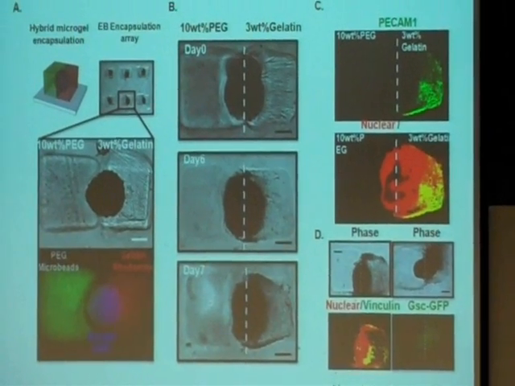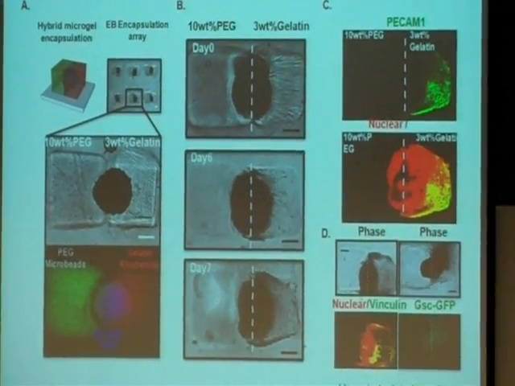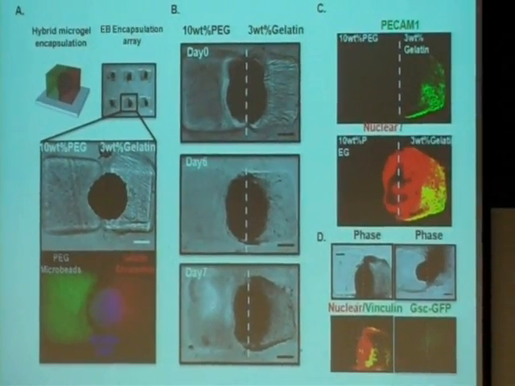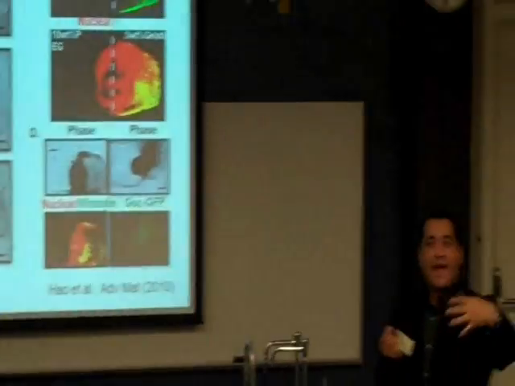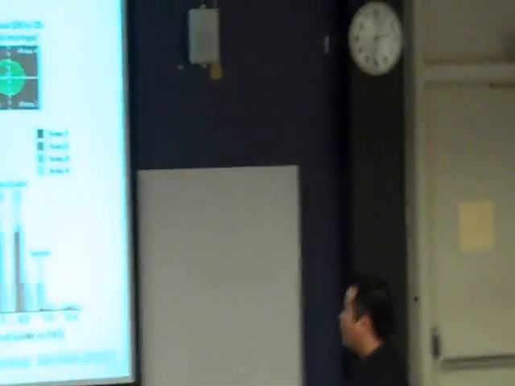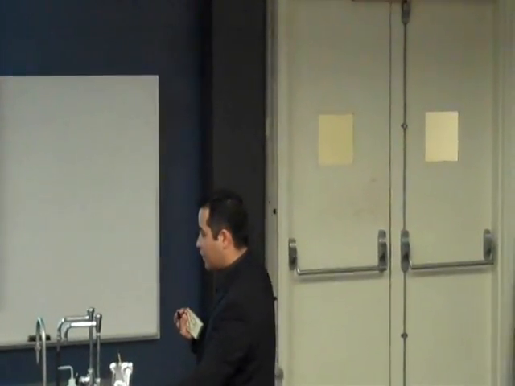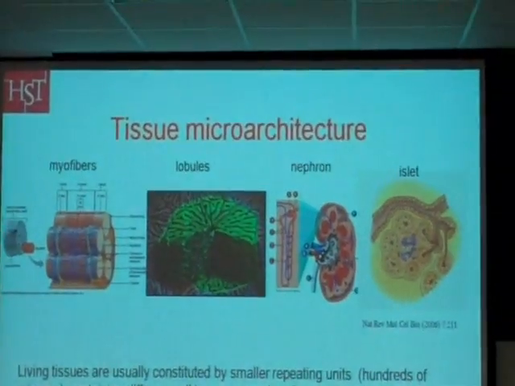And this is, again, because of this control that you can have on these stem cells. You can start taking these aggregates and polarizing them and try to have different parts do different things and actually direct the differentiation of cells in different ways. So that's another very interesting thing. So the other things that I want to talk about, I want to move a little bit quicker because I want to talk about some of our tissue engineering work.